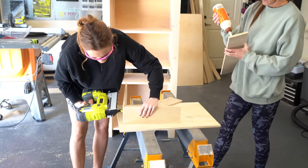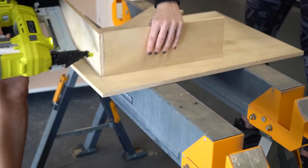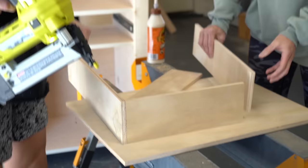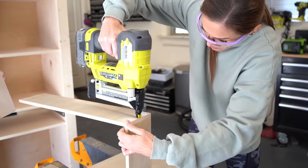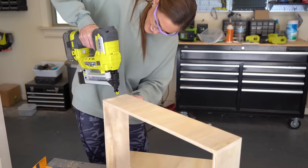And I'm using my stapler again, per Ashley's advice, thankful for that, with 1-inch staples to create my corners and attach everything. And wood glue. Did you wood glue? Yep. Good. Just making sure you're doing things right this time.